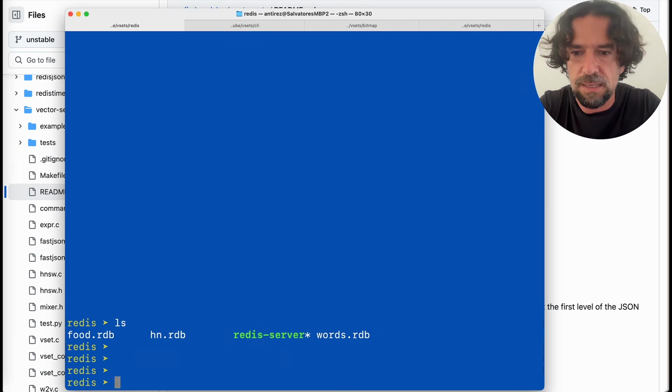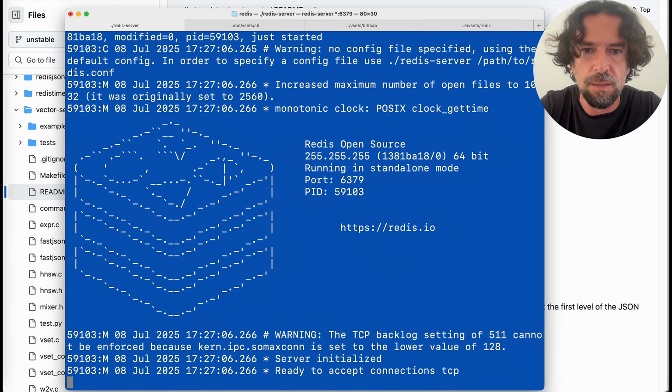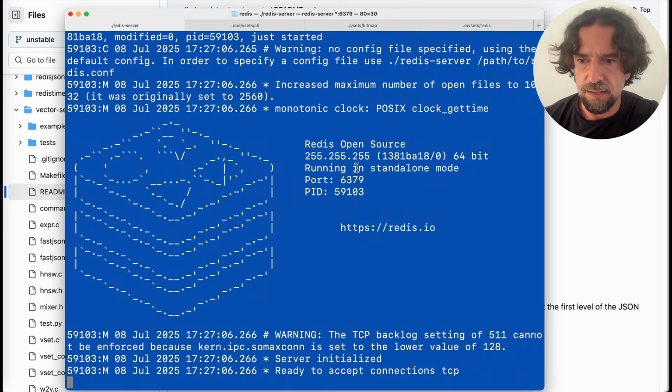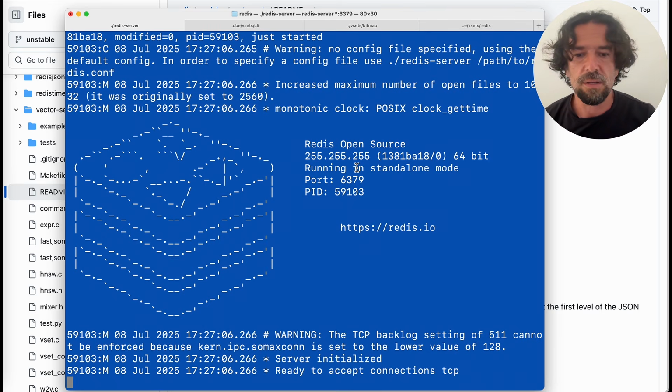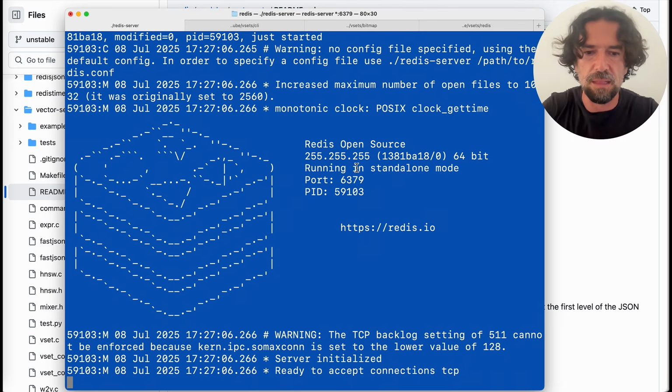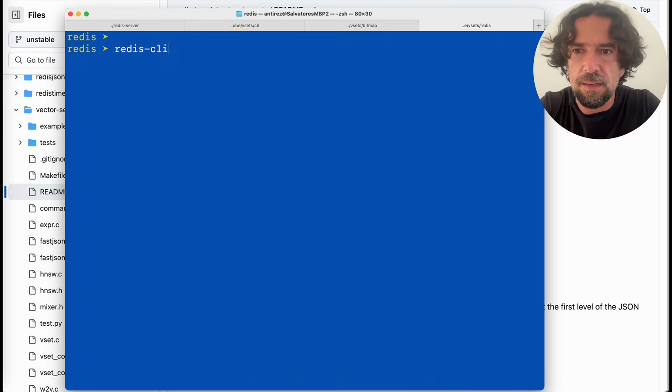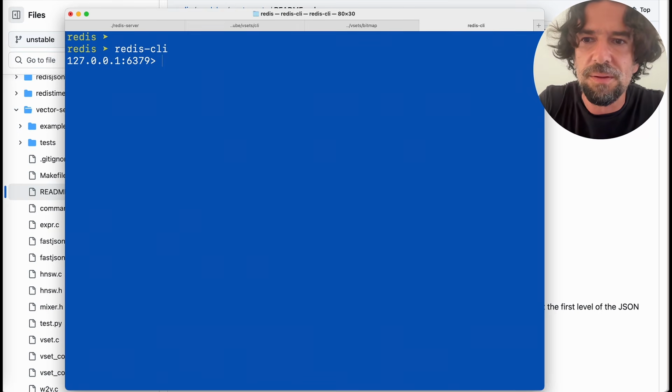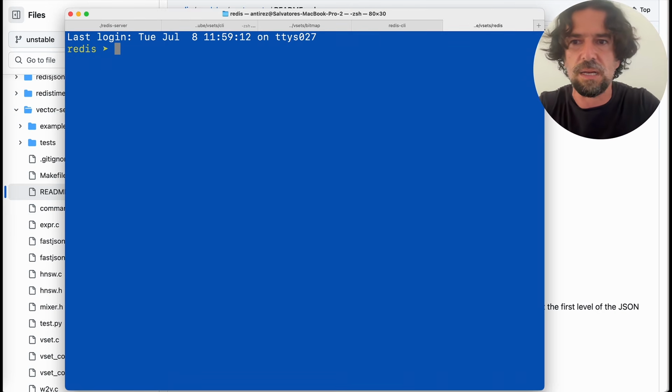So let's spin a Redis instance here. Okay. This is Redis unstable, but you can find the implementation of vector sets also in Redis 8 and greater. However, please download the most recent version as possible, because there are improvements made lately if you want to experiment with it. Let's run the CLI. Actually, before that, I wanted to check another thing.